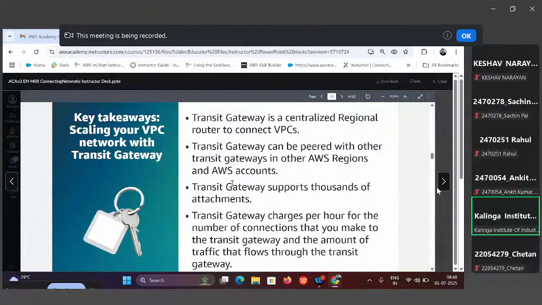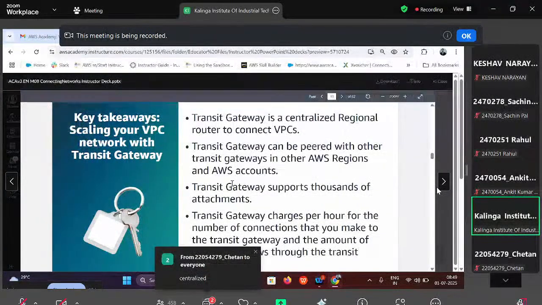So this transit gateway, I have one question. Can you answer? All of you, those who know the answer, reply in the chat. So the question is that we are connecting here a transit gateway. Okay. So transit gateway is which type of architecture they are following? Is this the architecture of a central hub, or some mesh architecture?